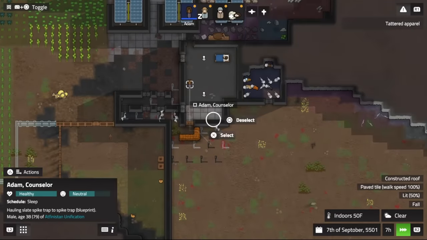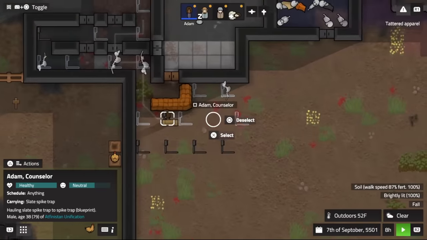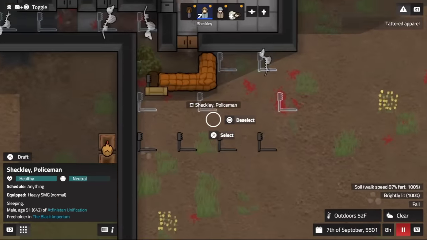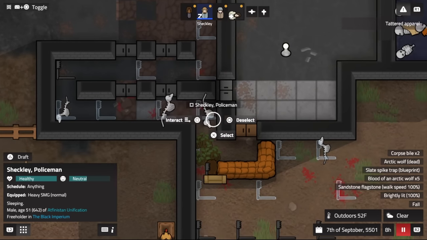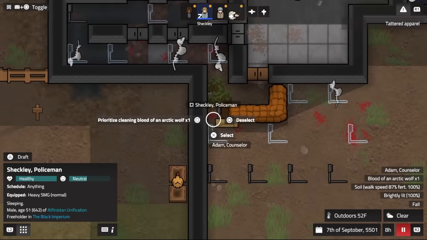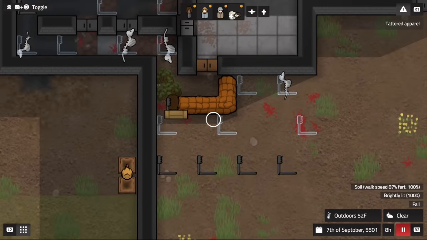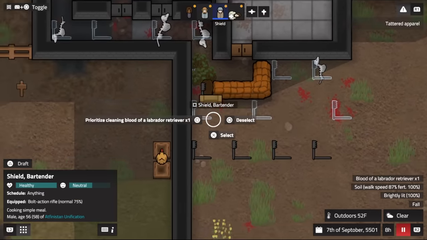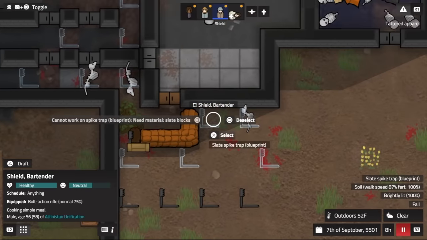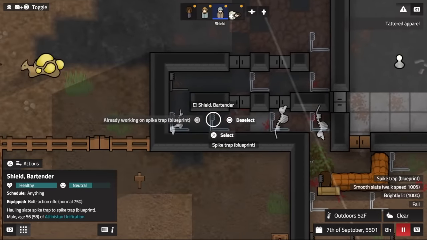Go, go, go! Whoops, didn't mean to do 3x speed. Okay, actually, let's get the whole team on this one. Construction skill to... Oh, wait a minute. No, you can totally just move it, though, a little bit. Hang on a second. Oh, he's already doing it. And you are cooking a simple meal. Let's have you do this.